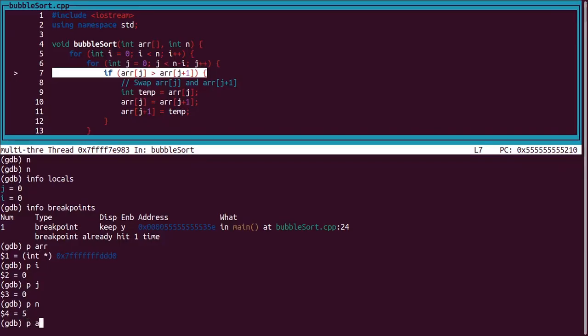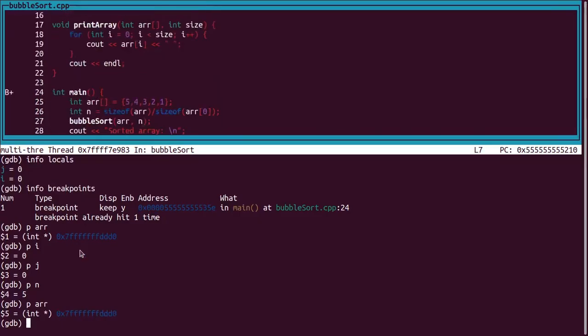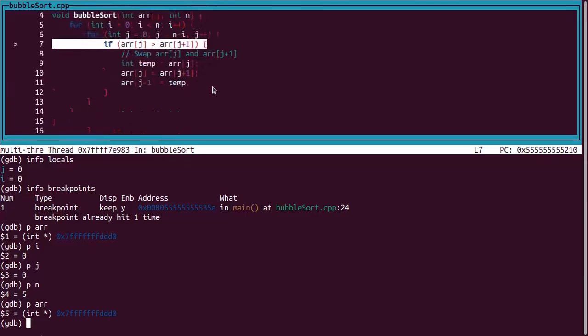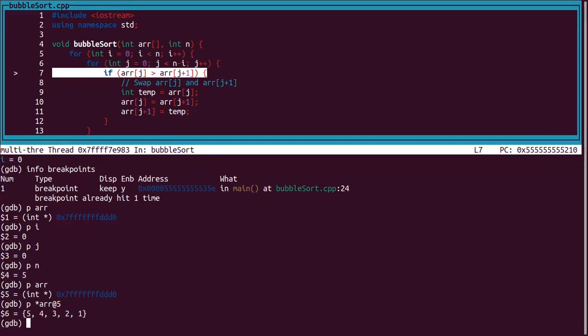If I do print arr, I can only see the address of the array. But when I was in the main function, if I had done print array, I would have seen the state of this array. In this kind of scenario, we have to dereference the array. For that, asterisk, name of the array, @, and the size of the array. This command we have to use. Now we can see the state of our array.